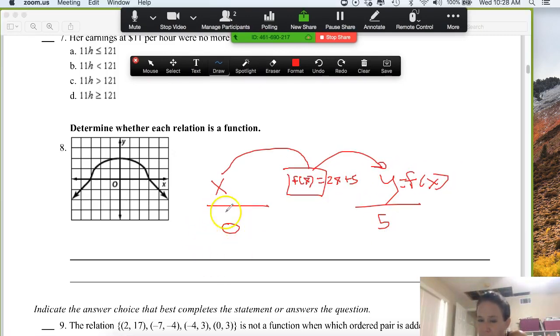Well, let's say I plug in 0 again. Or let's plug in 1. I plug in 1 here. 1 times 2 is 2. 2 plus 5 is 7. Okay, let's say I plug in 1 again. I want to check it again. Is it still going to give me out 7 every time? Every time I plug in that 1, does it change its mind? Well, let's plug in 1 again. 1 times 2 is 2. 2 plus 5 is 7. It does not. So this particular equation is a function, okay? Because every time I plug in that 1, it gives me out a 7.